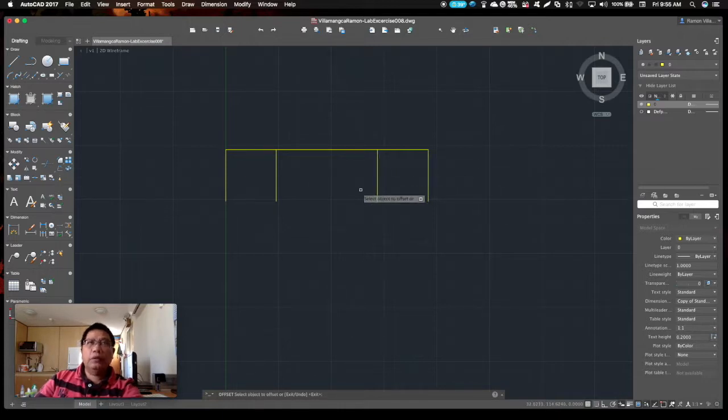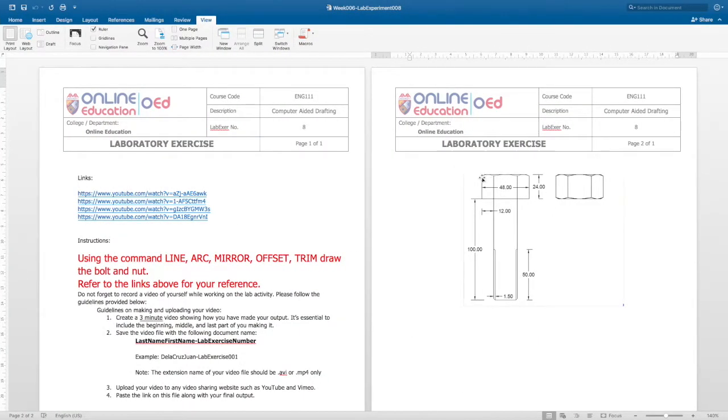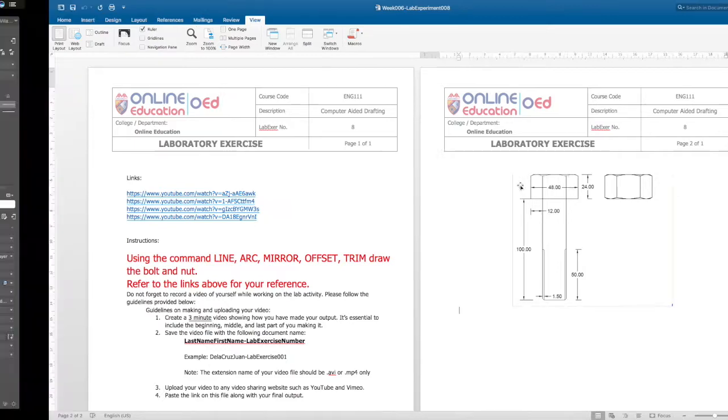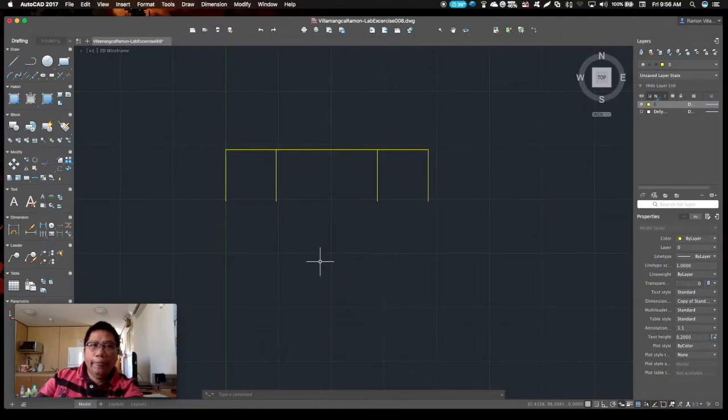Okay, now we want to draw the arc. There's no dimension here, so I assume that the arc starts a tenth of the way from 24. So the distance from here to here will be 2.4. I pre-calculated that. So let's do the arc.